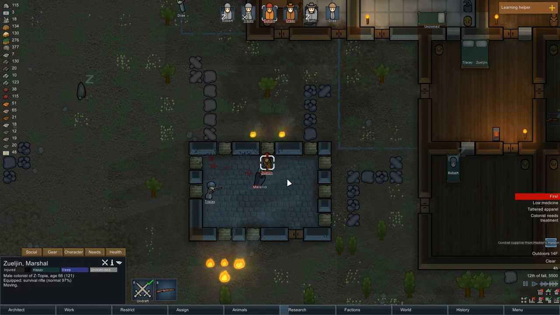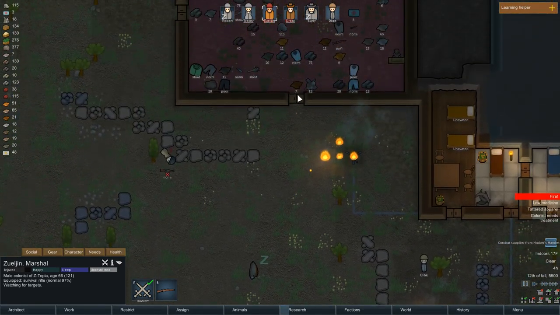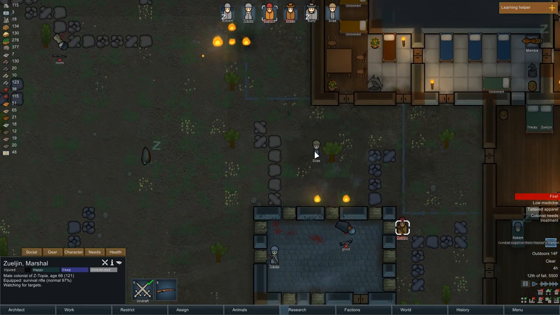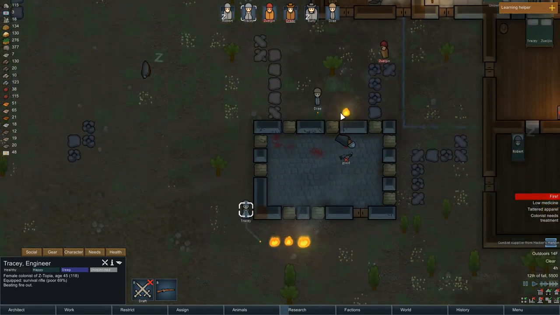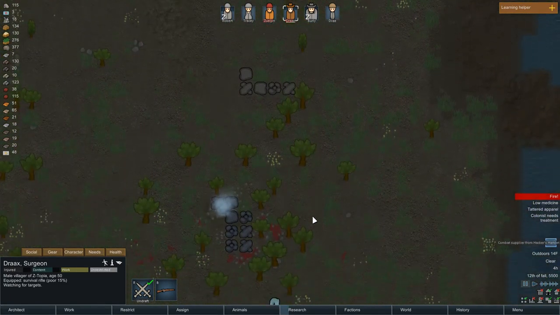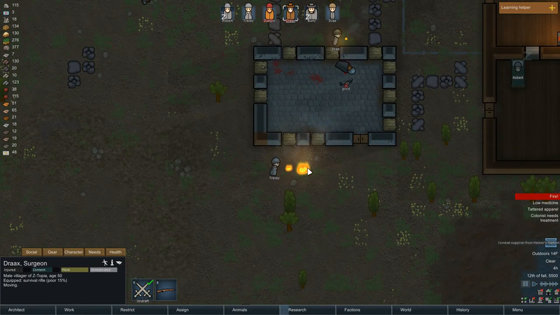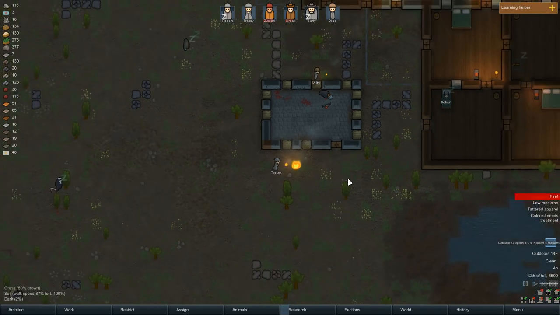Zueljin, run from this guy before you get killed. Good, good, good. Okay, he's down. They're both dead. Alright, Die, Zueljin, you get undrafted. Prioritize extinguishing fire. Tracy, get undrafted. Prioritize extinguishing fire. Ooh, that was kind of close. Drax, what are you doing? Are you still on fire? No. Prioritize extinguishing fire, man. Already extinguishing fire. Good.